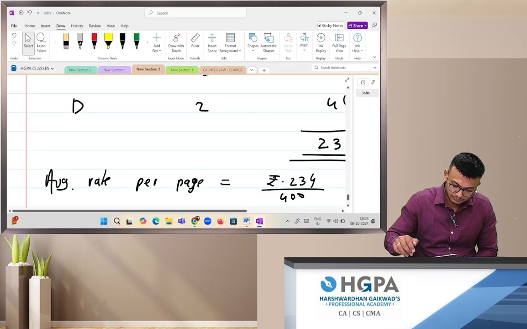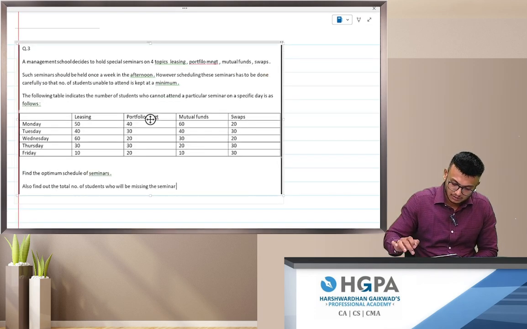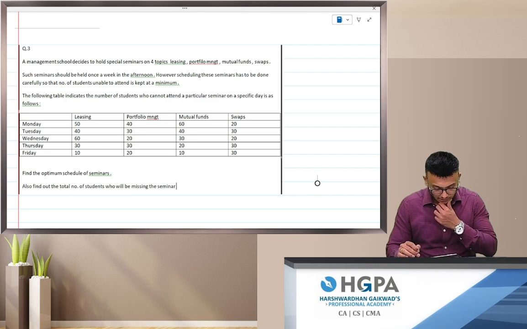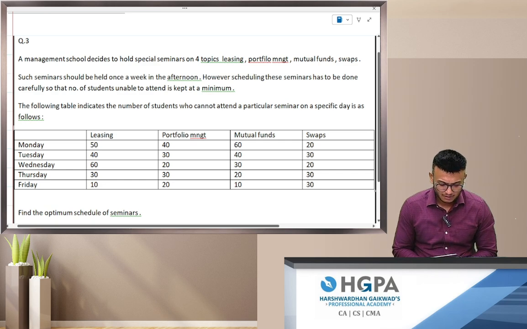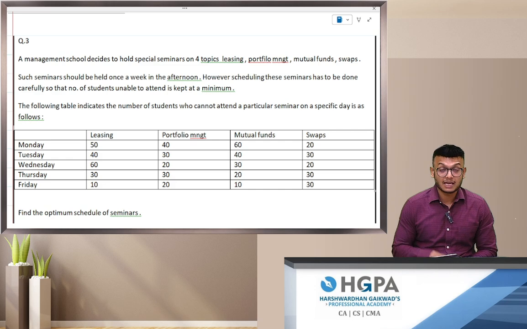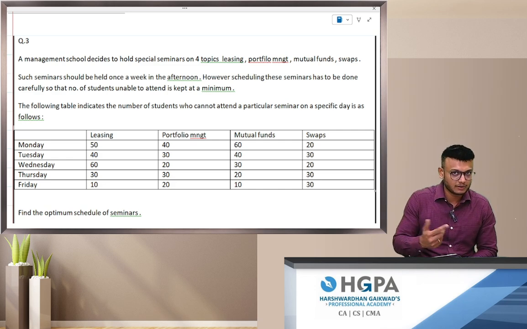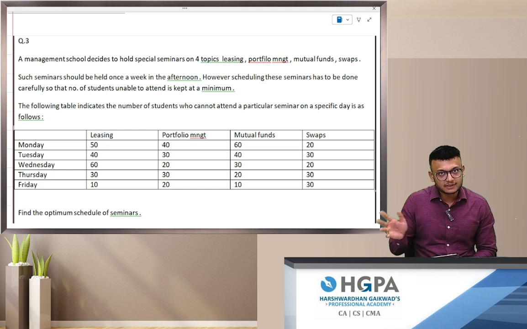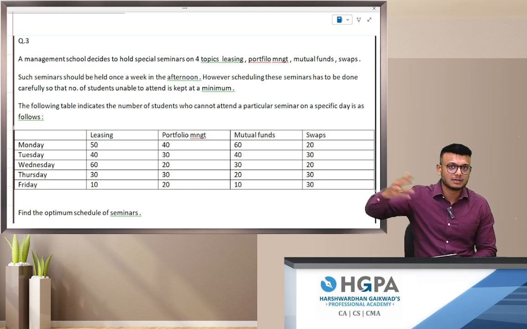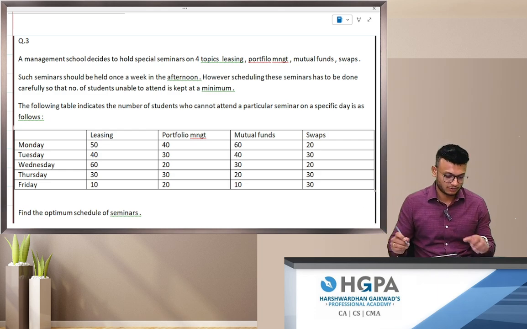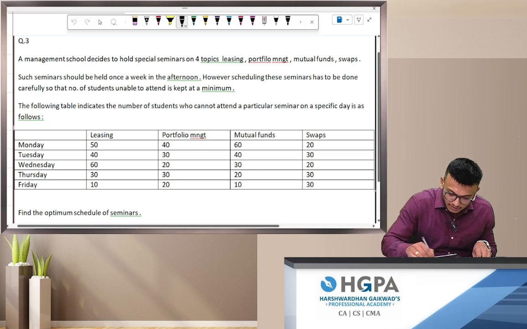Okay, so next. One more question is there. You might have seen this question somewhere. It's a very simple question, but a bit tricky, because I'm telling you, all the questions which I'm taking today are a variety, they are different, not the same. So gradually we will level up to advanced problems.